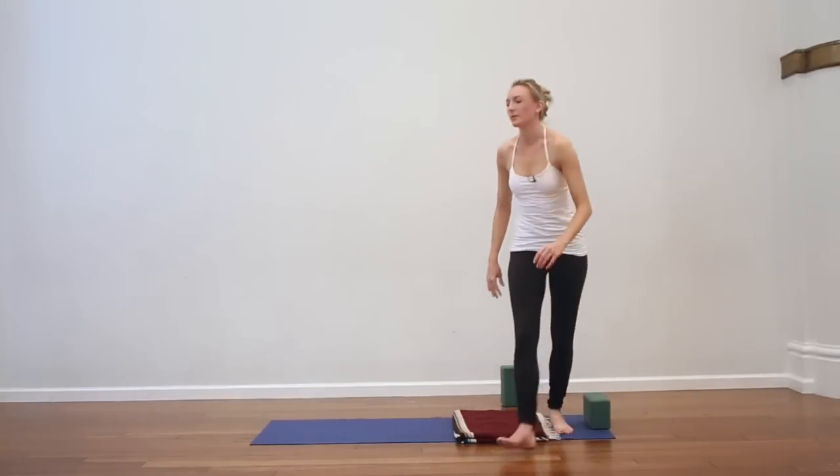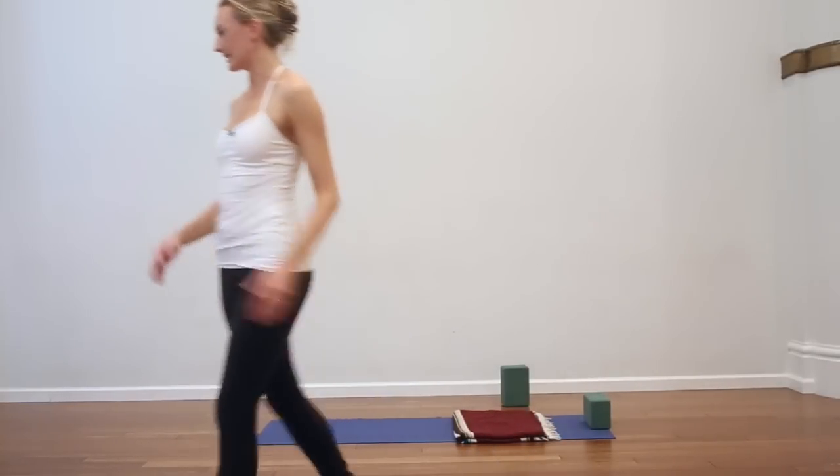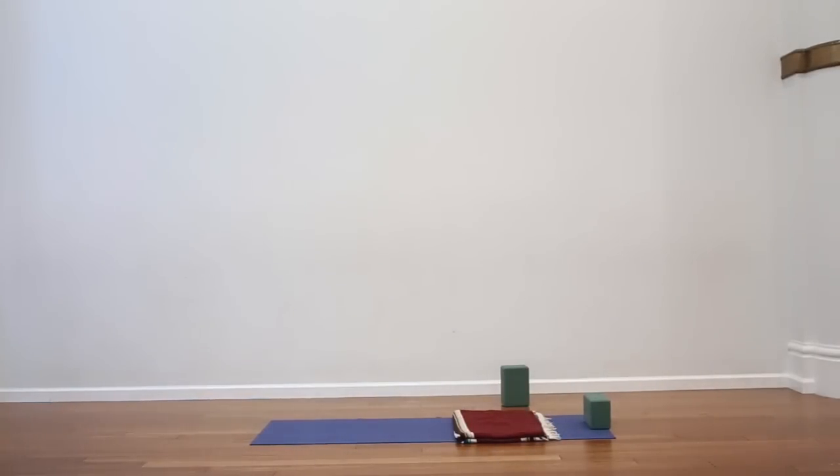Relax the tongue, maybe move the jaw from side to side. And feel free to make any adjustments you might need. If you want to lengthen the upper body or come out of it a little bit.